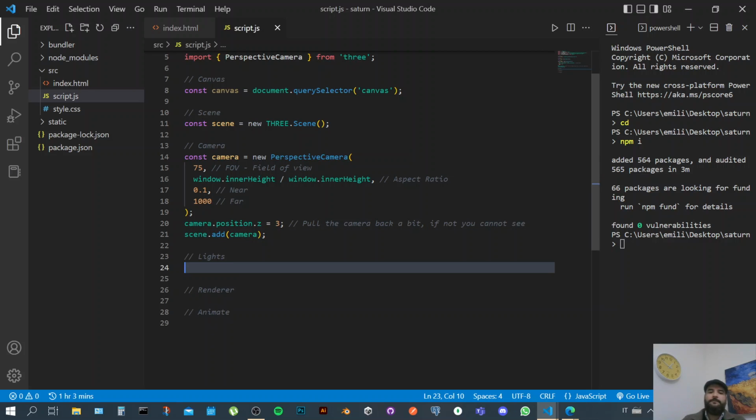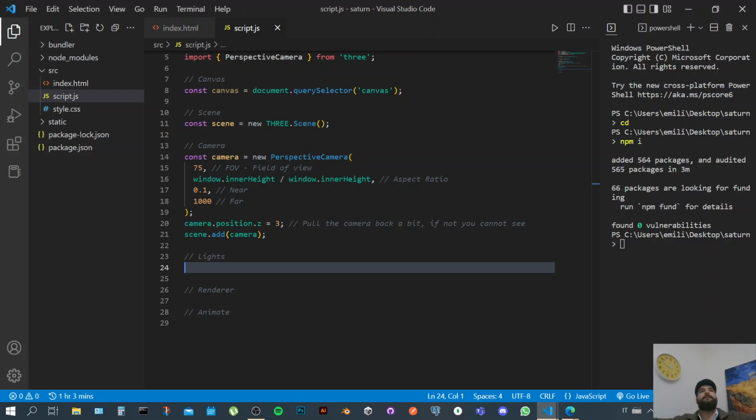Now we are here to add the lights. To add the lights, initially we can add the simple light, the ambient light, which lights the whole scene equally, everything in the scene.